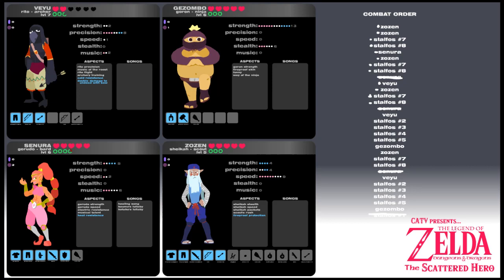But my arrows did nothing. Exactly. Now the one that Saps had been hitting with his arrow is now walking up the hill towards Zozen. Which one did I kill? That was number 8. Woo! Take that, number 8. Stalfos number 3 is going to walk towards Gazambo. Number 4 is going to walk towards Vayu. And you know how popular Vayu is after that one? I'm gonna say number 5 is also gonna go for him.